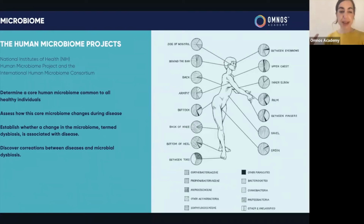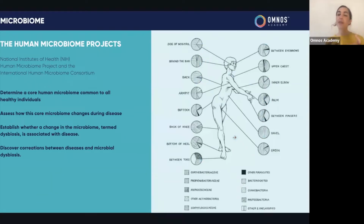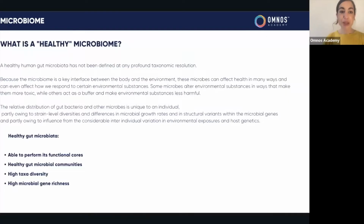So there's this tendency now to discover the pathways between your microbiome and many conditions. Just for this, we can start to understand the reach of your microbiome, which literally impacts every tissue in your body. And I really like this image because, again, these are all different kinds of microbiomes. Of course, they are not well studied, and it's mostly mouth, vagina, skin and gut. But as you see, we have a specific microbiome for the armpit, for instance. So we are covered in microbes, and we need this interchange to keep us healthy, so we can be our optimized self. How do we do that?